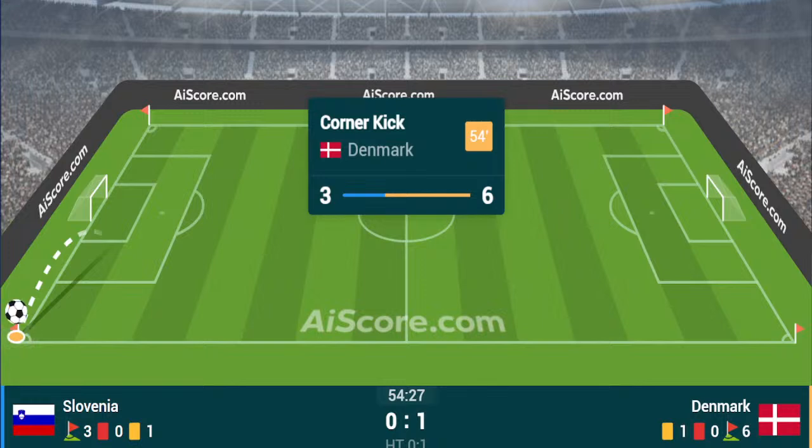Andre Christiansen did get his head to it, but he must have taken a deflection away from goal to push it just wide. That's come off Andre Christiansen, and there was also a leap in there from Bijol, and I don't think he knew anything about it, because as he'd gone up for the header, it kind of changed the way in which it was hitting his head when Andre Christiansen flicked it on. But it's a corner on the left hand side now for Denmark.